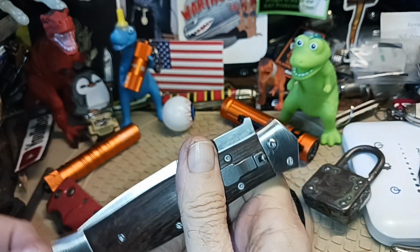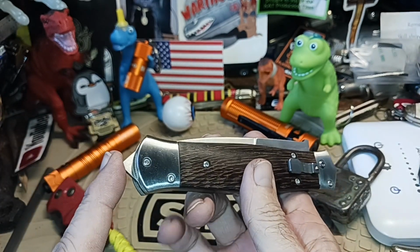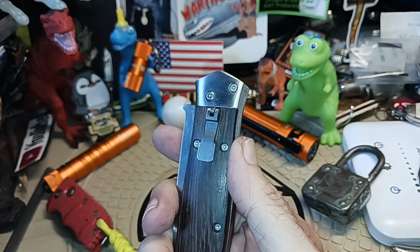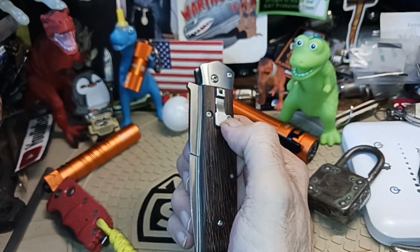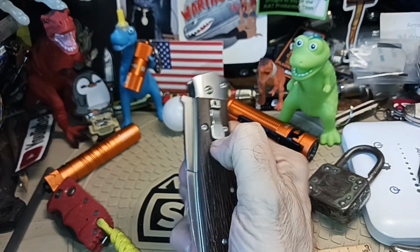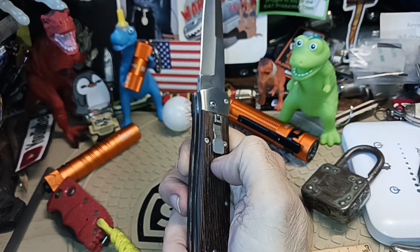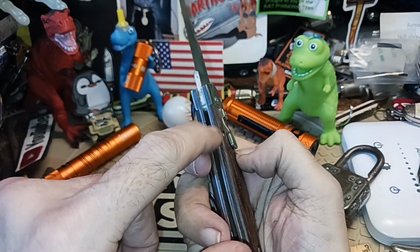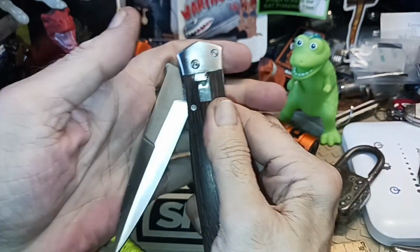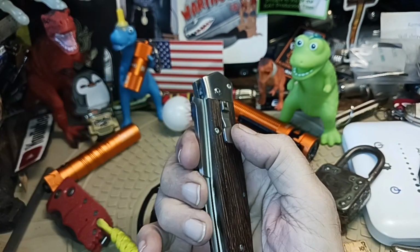I would think the way it looks and everything, this is probably more for smashing somebody's skull or a pressure point type of thing. Now, the first time I looked at it, I thought, well, this thing isn't very tactical because it's an automatic knife, but you really need two hands to open it. Well, not really. If you know what you're doing, you can get it open with one hand. But at first, you look at it, it really could use some scalloping down here. And then you've got to push this back to close it. And then like that, it latches.